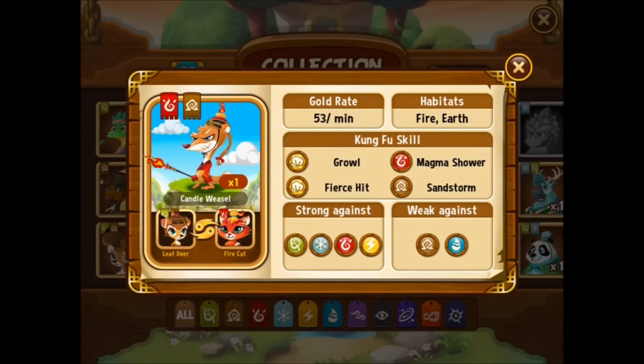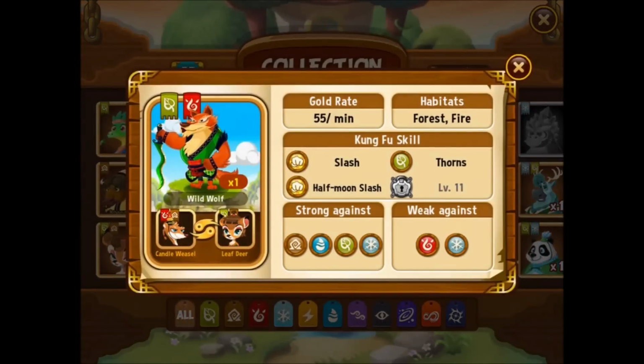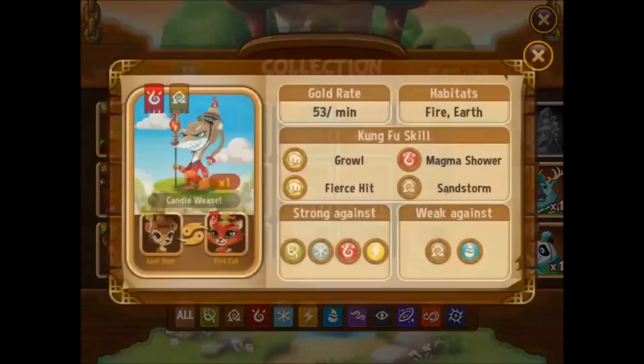Of course, that one we just saw does help in getting the rose fox. That was rose fox, wasn't it? No, it wasn't rose fox. It was the wild wolf. Wild wolf. Okay. Alright, so yeah, that's that one.